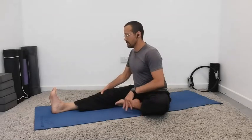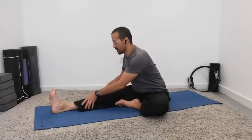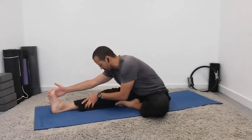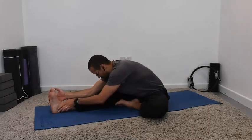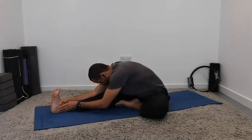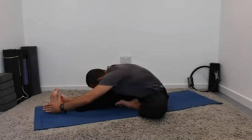Otherwise, from the position here, you can guide and help with your legs. You're going to move your head, again the top of your head, forward, forward and down. You can hold at the back of the thigh, at the back of the leg, around your ankle, your foot, and maintain the position.